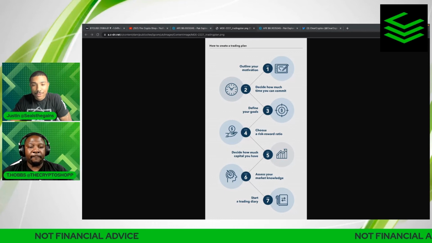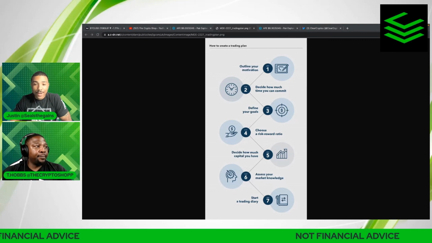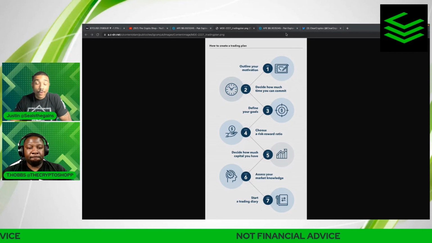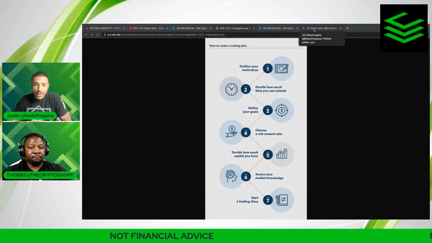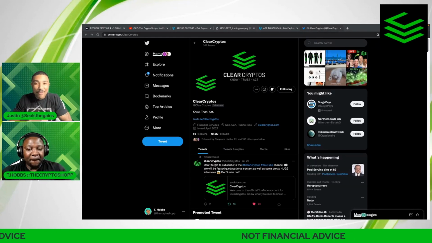So yeah, trading journals are super important. It allows you to be repeatable, right? The whole part of success, regardless of whether you're a long-term investor or you're a swing trader in the crypto market, it doesn't matter. Being able to repeat this process over and over and over again is where you're going to find success. But to do that, you don't have to, but we highly suggest starting a trading journal. Like Hobbs said, you just track everything, your entries, your exits, how you were feeling, what made you exit, what made you enter, why you like the project, what utilities you like. That way you can go over it and you can continue to have success doing the same things over and over and over again, because that's how you build a successful trading plan using your diary.